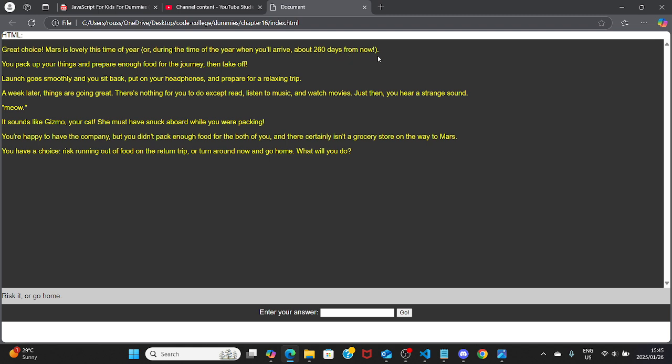Great choice. Mars is lovely this time of year, or during the time of the year when you arrive. About 260 days from now, you pick up your things and prepare enough food for the journey, then take off. Launch goes smoothly and you sit back, put on your headphones and prepare for a relaxing trip. A week later, things are going great. There's nothing for you to do except read, listen to music, and watch movies. Just then you hear a strange sound. It sounds like Gizmo, your cat.